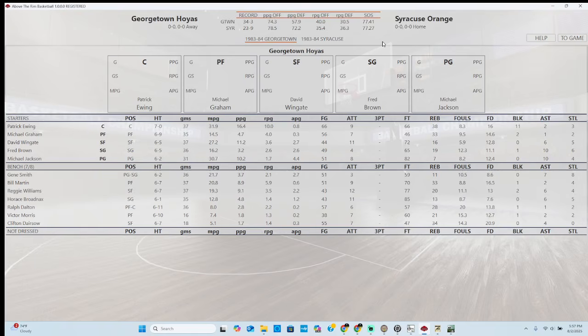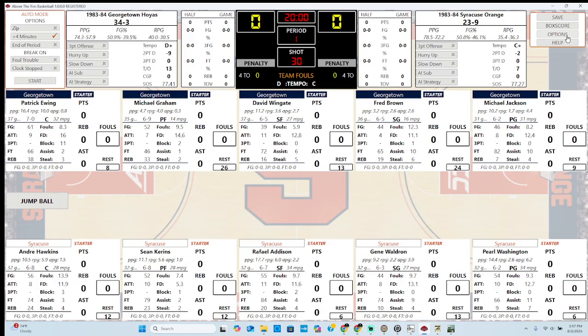Let's play it. Syracuse is the home team. To the game. And there's the court. And really, there's so much information on this game that the court you really don't get to see that much. Now, the one thing you'll look at too is that the court has the ACC on it, which is kind of, you might want to go back and find a mod in Wolverine Studios that is from earlier times.